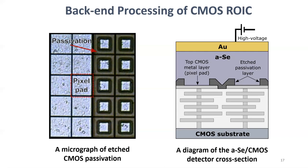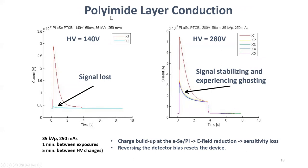Now, in industry, people use heavily arsenic-doped layers of selenium to prevent crystallization from happening. What we did is we tried something unique when we were building this. We used a soft polymer. In our case, we used a layer of polyimide. It's a commercially available material used in CMOS processing, which is the reason why we used it. We spin coat it onto the substrate, we bake it, and then you deposit the selenium on top of it. The neat thing with the polyimide is that because it's a soft layer, it allows the selenium the ability to do its mechanical motion without crystallizing. And interestingly enough, when we put in this polyimide, it turned out to be more stable than the traditional arsenic-doped selenium. So here, for example, we had polyimide, amorphous selenium, and then an ohmic contact on the top, this PTCBI layer. And we were able to measure the signals that we were getting, as well as see how this device functioned.